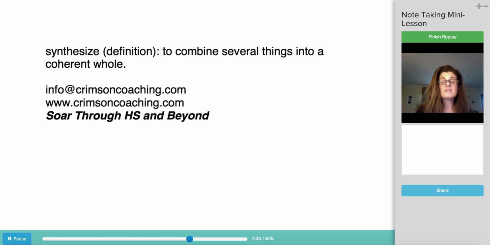The synthesis is a combination of several things into a coherent whole. So what are you going to synthesize? Well, the notes that are on the right hand and the questions that are on the left. You're going to try to put that all into a single complete sentence, not a phrase, so something that actually has a subject, a verb, and ends in a period. That process of synthesizing all that information will engage your brain. And it's that process of making your brain work that's going to help you better remember what you read, because your brain is working. So no more glazed over eyes for you.